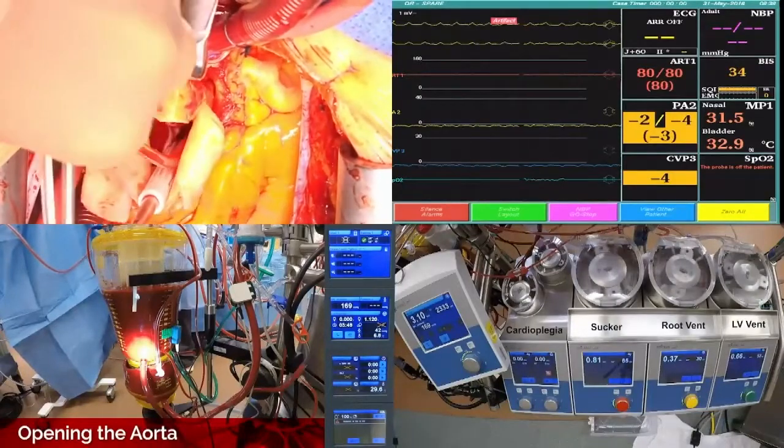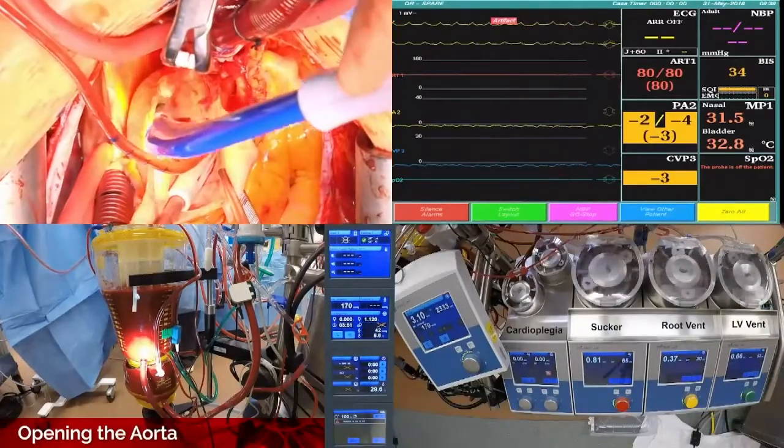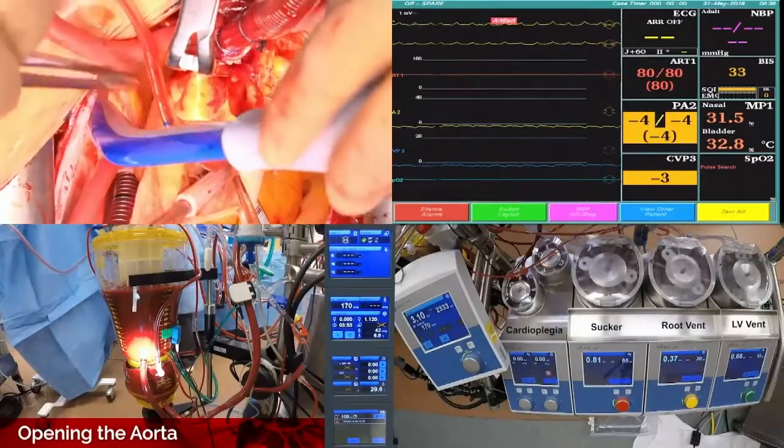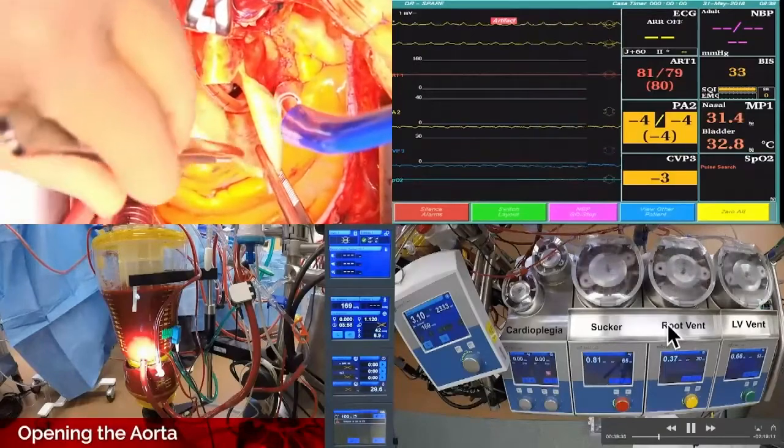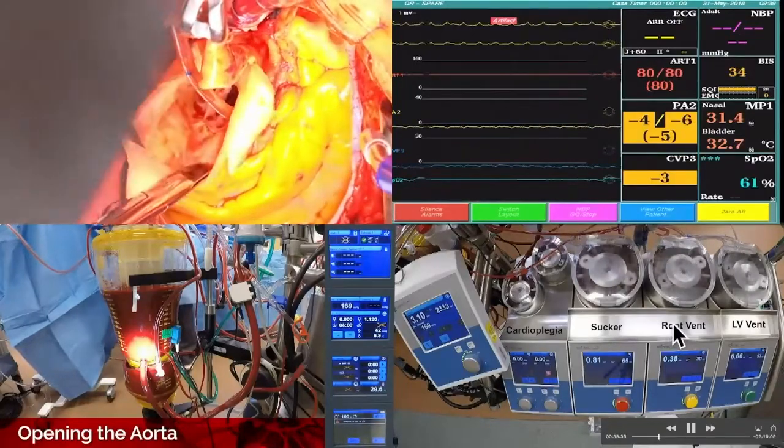There goes our vent. It was aortic insufficiency, correct, AI. There's the vent. It just went through the aortic valve. Yeah, we just saw you drop it in. So the valve's got a little bit of sclerosis with it. You can see that on the left coronary cusp there at about 11 o'clock.